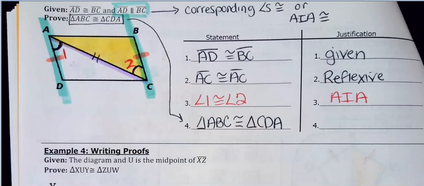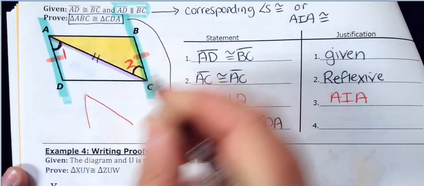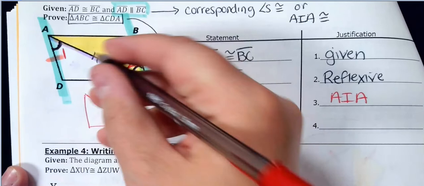So I'm not writing down the parallel lines, I'm writing down what I get from that. That's going to be two sets of corresponding and congruent angles. They're either going to be corresponding, in this case they're alternate interior. Now again, you don't have to do this, but I'm going to redraw one of the triangles just so you can see it, so it's not got my highlighter all over it.